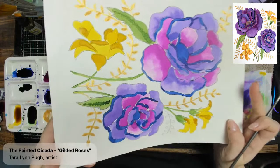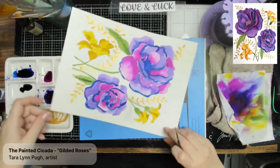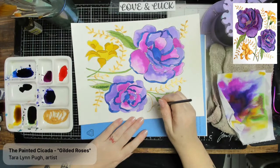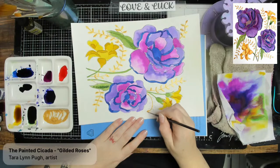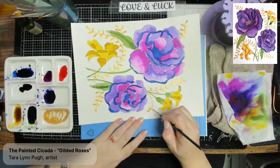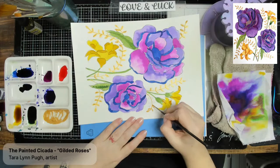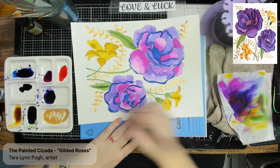This is really pretty. When this ends up drying, this is just a nice effect to have that bright gold popping out through the background. And that's something I know did not show well on my sample because it's just not the same when it's scanned as it is in person. In person, you get all those pretty metallic reflections. And once you scan that and put it on a computer, you just don't see it the same way. But I love how all this gold just reflects and adds just that bit of glitter and shine that your eye picks up.